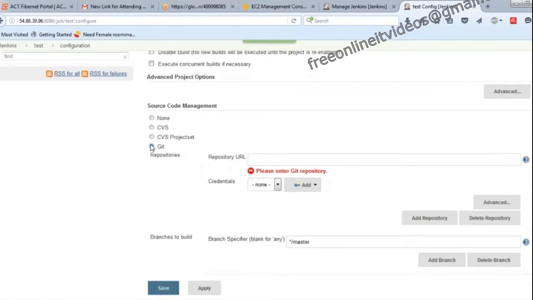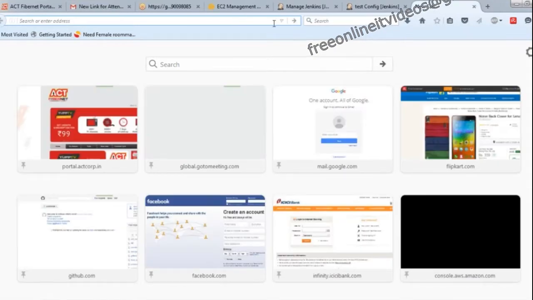So we have got a GitHub repository URL. Let's open our GitHub and see how we can integrate it and how we can do a small task with it.